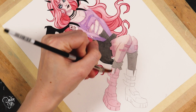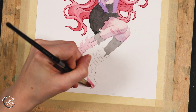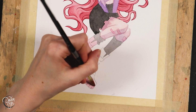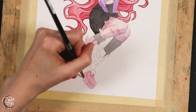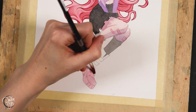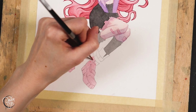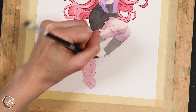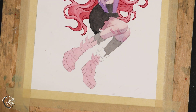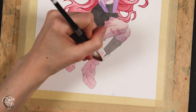So if I wanted it to be more desaturated, less fantastical in the way that the colors are being perceived, then I could have gone with an opposite color. So rather than a darker pink, I could have mixed in green, and then that would have created a darker shadow for her hair. But I wanted it to feel really bright and saturated still, so I ended up going with just darker pinks, darker reds for her hair, and building up on that. And then I got to go back in and add in the highlights.